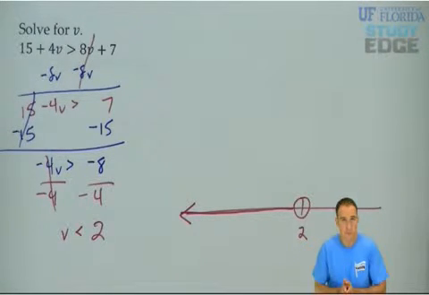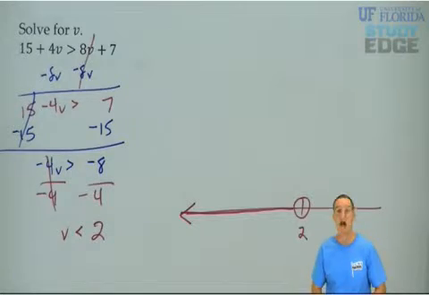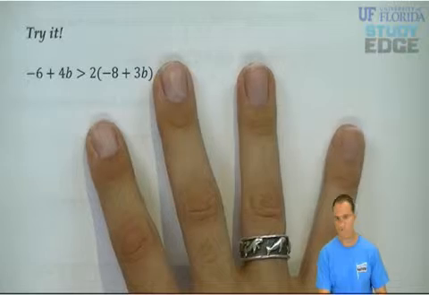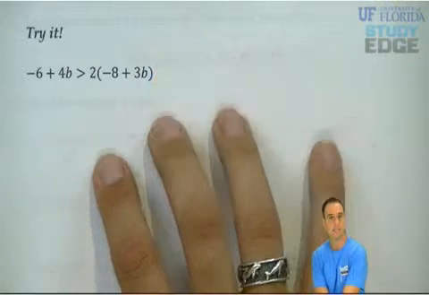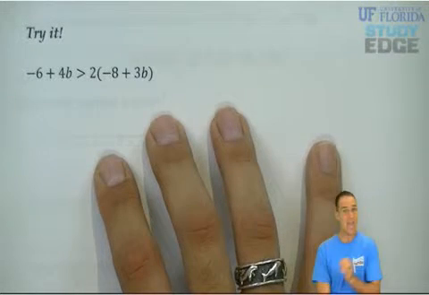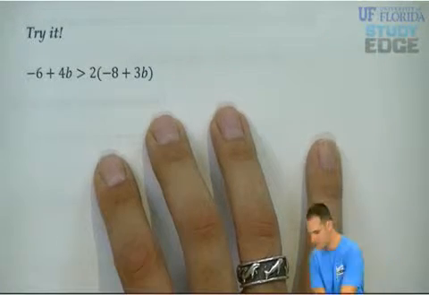So you've done solving before. We have a new topic with inequalities. I want you to go ahead and just try one of these out. So on the next page, give it a try. I'm going to have you go ahead and pause now and try and solve this for the variable b. Solve for b, and also set up the number line.